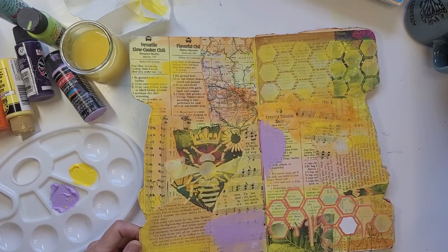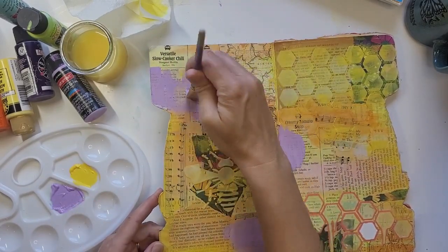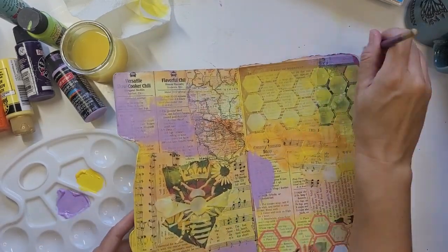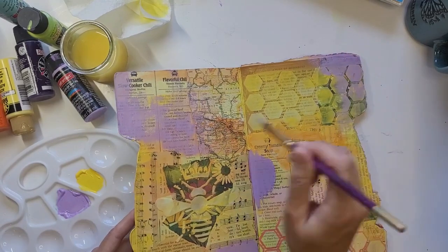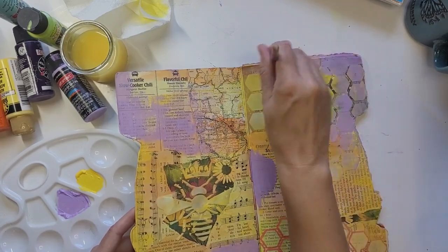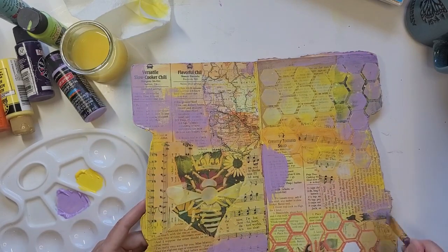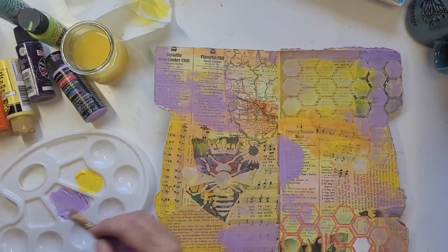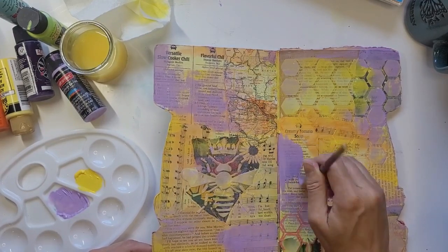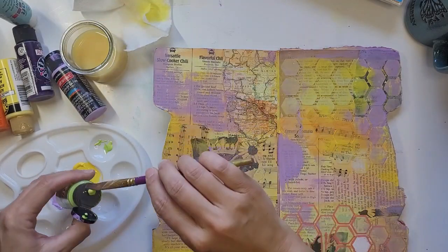But this is just acrylic paints that I have collected over the years from different projects. I just got them at Hobby Lobby, wherever. I don't think they're anything particularly fancy, just your regular old acrylic paints. And again, you can kind of see the triangle composition that I use as I'm marking and making colors in the page, but also you pause every now and then, step back, and look at it. I don't know, you just kind of go with your gut.